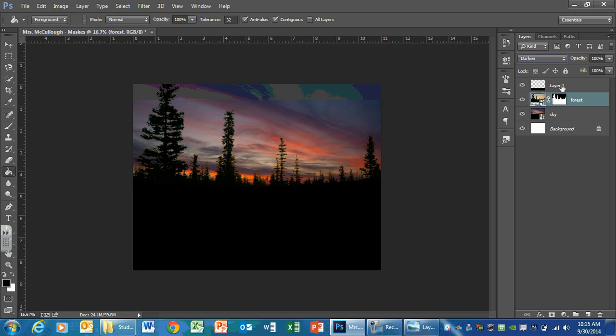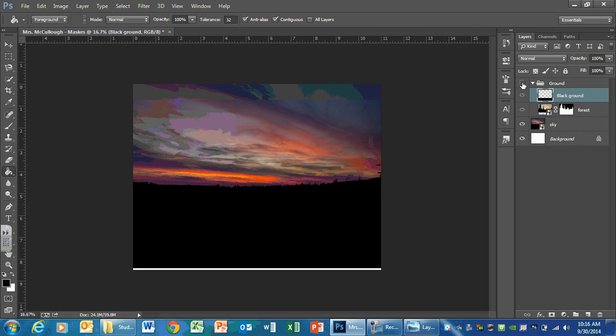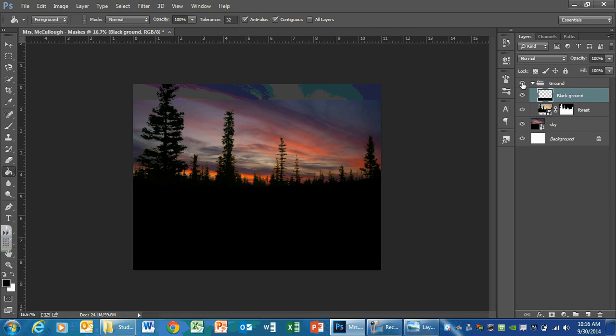Now let's go ahead and name this black layer. If you made it, just name it black ground so you know what it goes to. And I like to kind of bunch these things up together, because if I need to move my black ground, it should probably go with my forest. So I'm going to make a folder. I'm going to call it ground. And I'm going to add my forest and my black ground to that folder, so then they're bunched up, they're packaged up, they're friends, they're best friends, they're holding hands everywhere they go, and if I need to do something to both of them at once, I can.